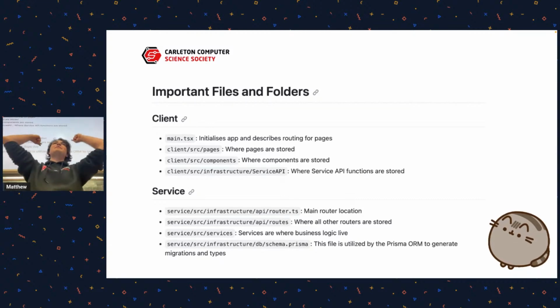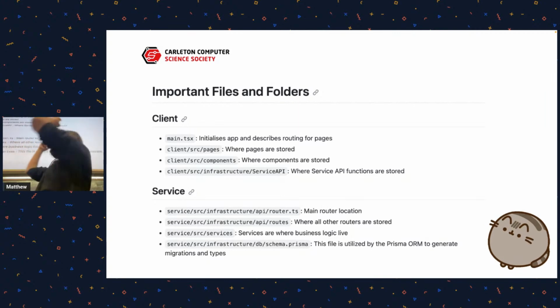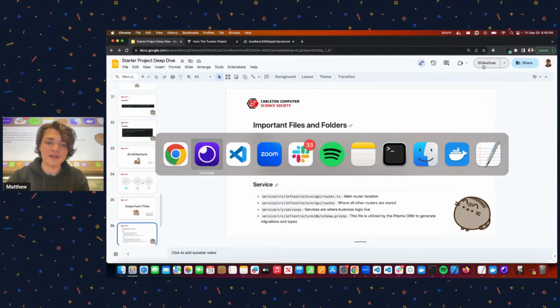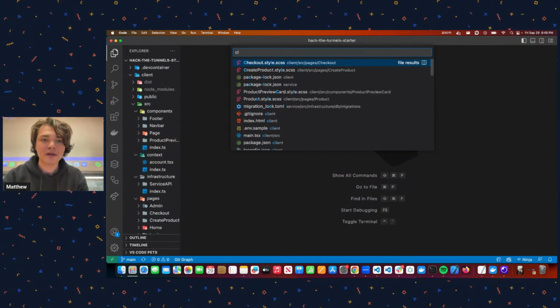These are probably the most important things, the main things that you'll probably run into while you're trying to complete some of the challenges. I'm going to go through each of these. I'm going to show you the files now so you have an idea of what they are for tomorrow. So the first one we're going to look at is main.tsx within the client.